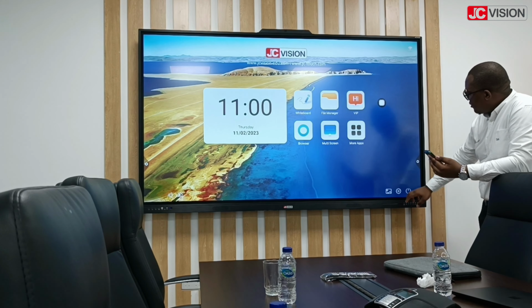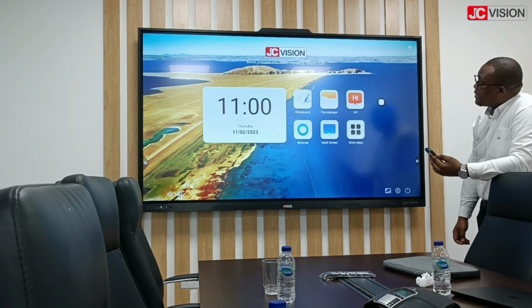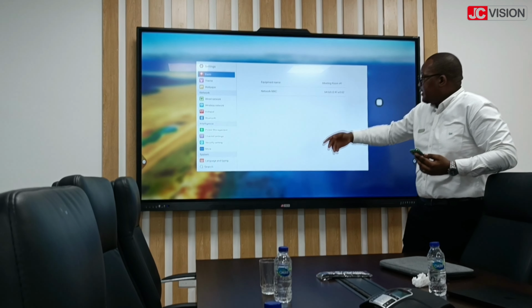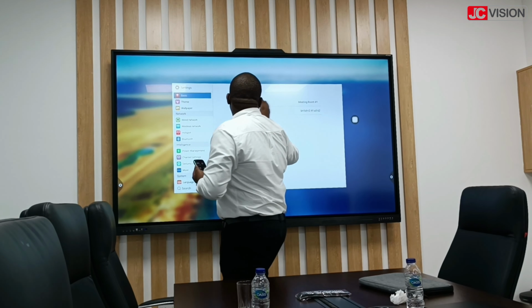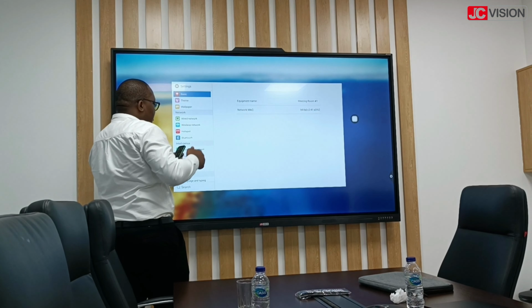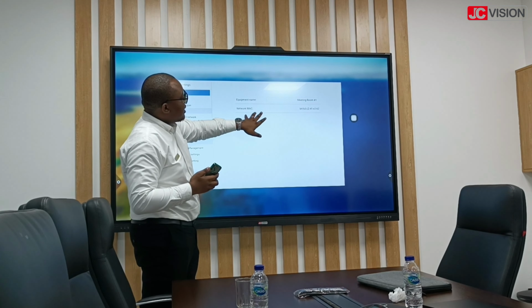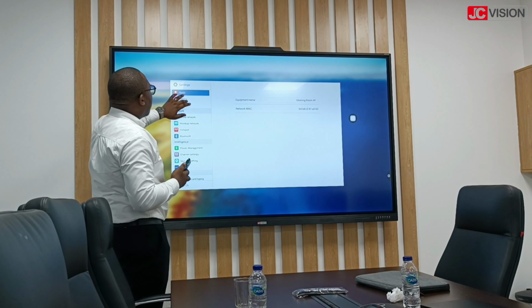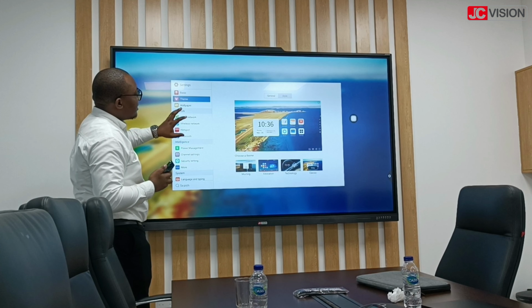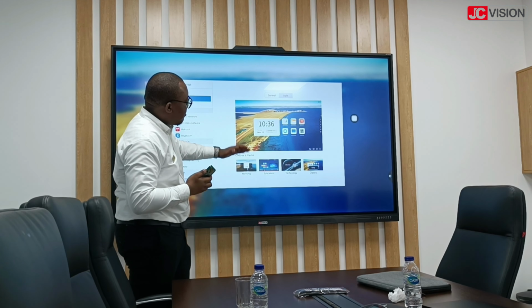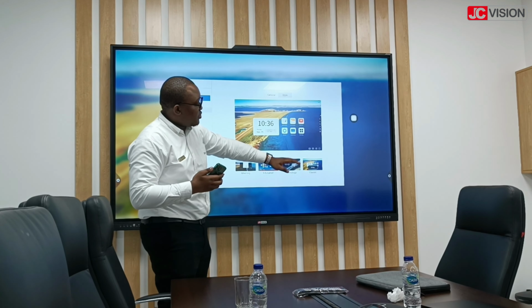The last part would be on the settings of the display. Under settings, you can change the name of the device, or where it's located, and also you'll be able to see the MAC ID of the device. You can also change the theme. The theme can be according to a meeting room setup, education, technology, or the classic one.